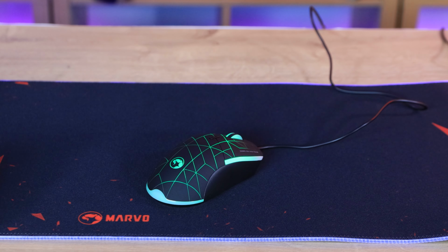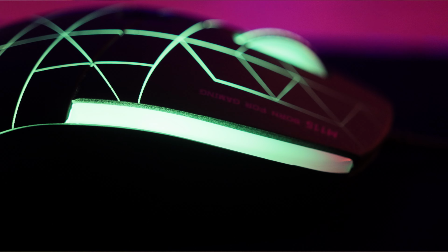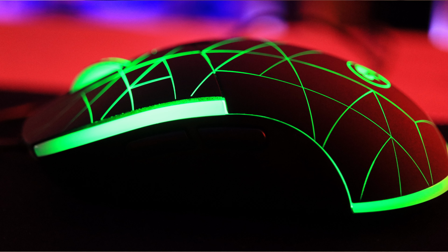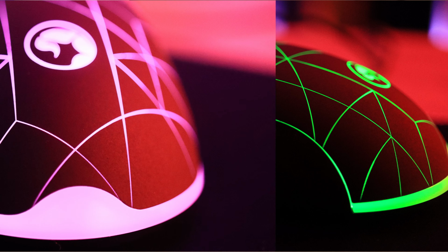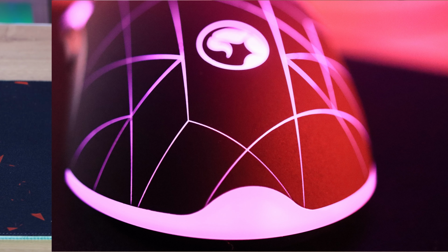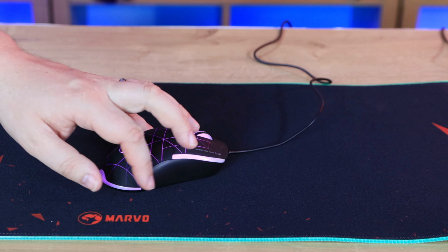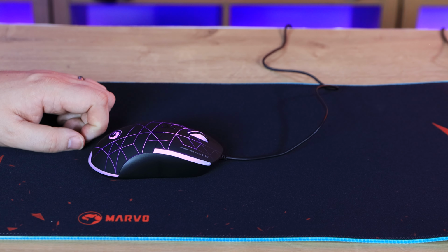and we do see that sort of thing happen quite a bit with marketing on boxes. So the actual bits what do light up, you can see there's a bit just to the right of the right mouse button there. Also to the left of the left mouse button, a horseshoe shape at the bottom, their logo, and then this sort of crisscross effect all across the mouse. So that all lights up, as well as little bits on the edges of the wheel as well.